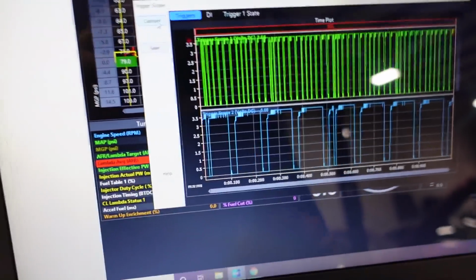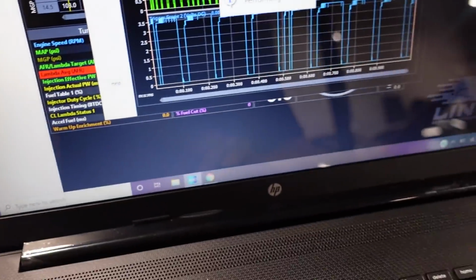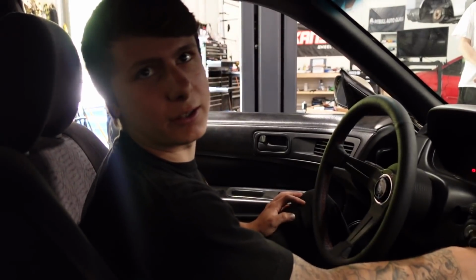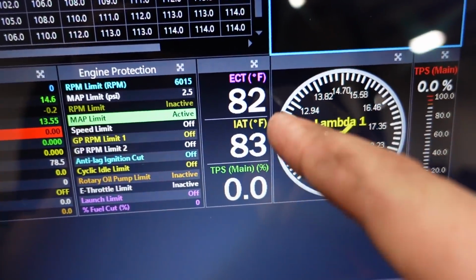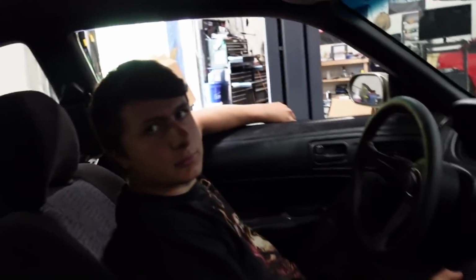All right, hold up. Look at that. Consistent crank data. Not bad at all. Hit it again. Oh yeah. Cool. This guy knows a few things, I guess. Besides that, it looks like all our sensors are actually reading accurately. The last thing we have to do real quick is shoot base timing, and turn the fuel pump on. I haven't turned it on yet because I don't want fuel in the system yet.